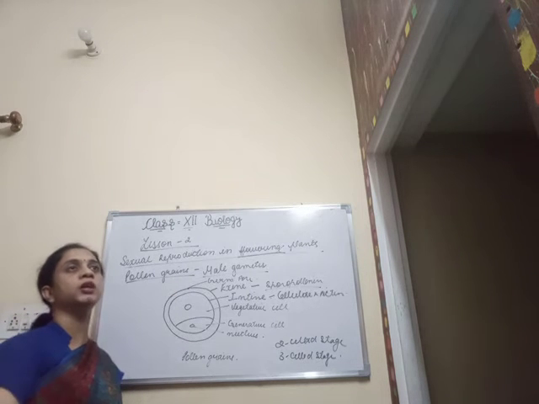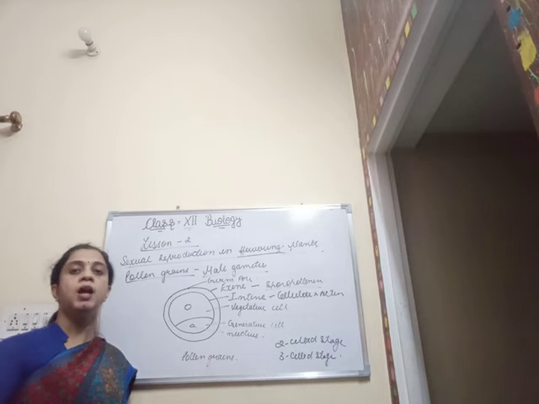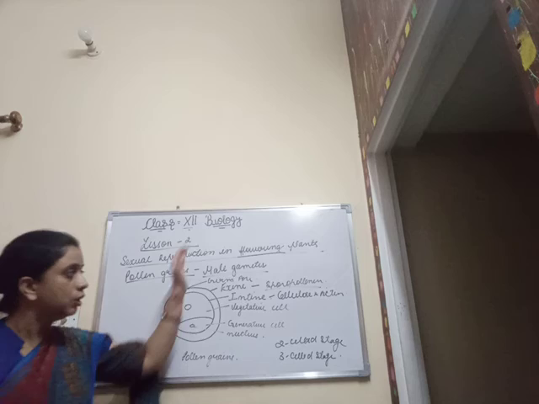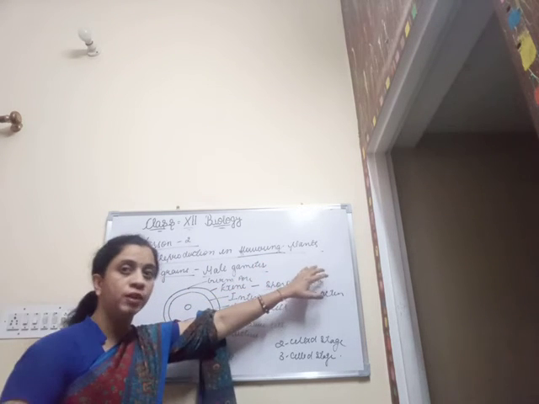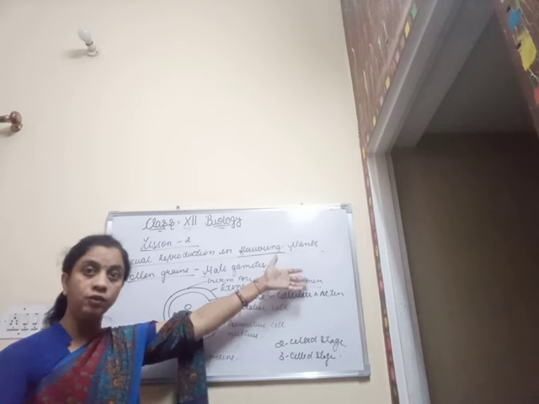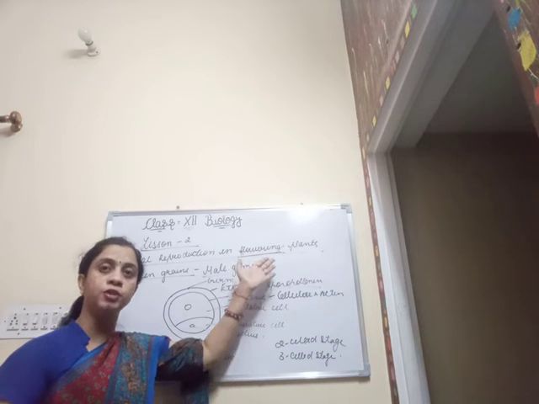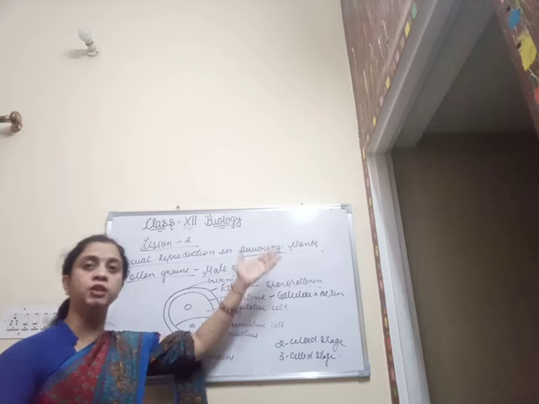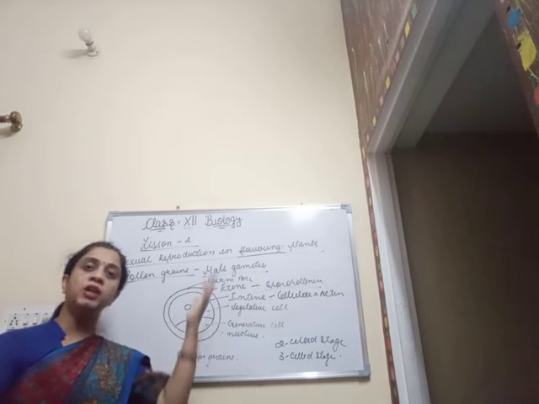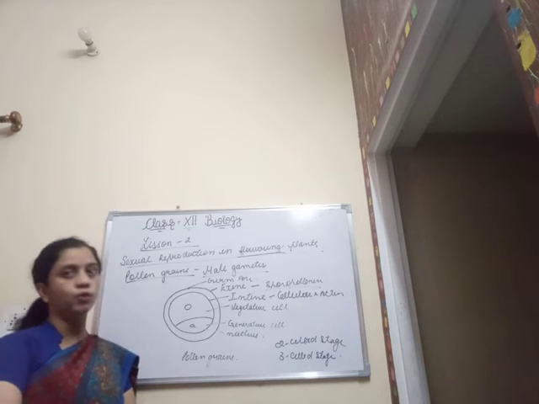Now talking about the economic importance of pollen grains, these pollen grains are very well preserved as fossils since sporopollenin is present on them. This sporopollenin, as I told you, is very resistant and protective in nature. It cannot be degraded by temperature, pressure, or by acids and alkalis. Hence these pollen grains are preserved in nature for a long period of time, so they can be very well preserved as fossils.